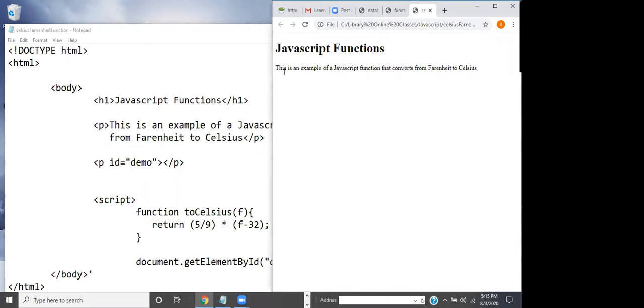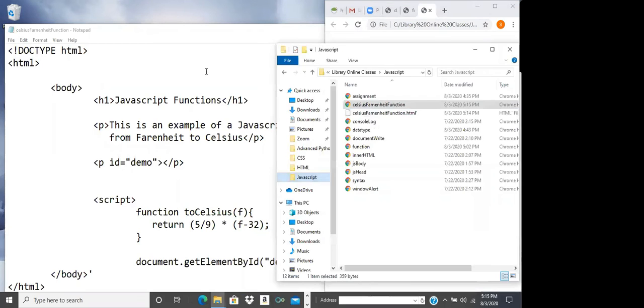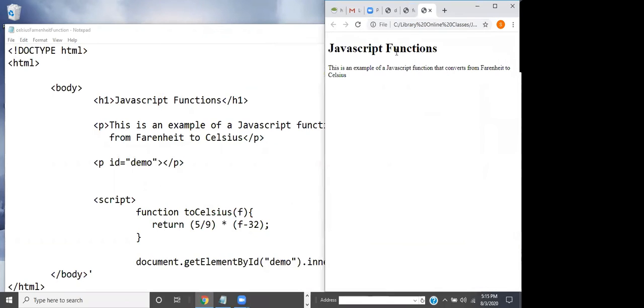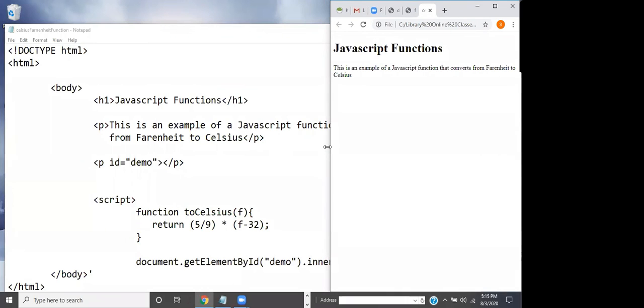and JavaScript functions. This is an example of a JavaScript function that converts from Fahrenheit to Celsius, but it's not displaying the conversion. So there is a problem. Let's see if we can find it. This is a huge part of programming, being able to problem solve and see where your typos are, where you're not using the correct commands.